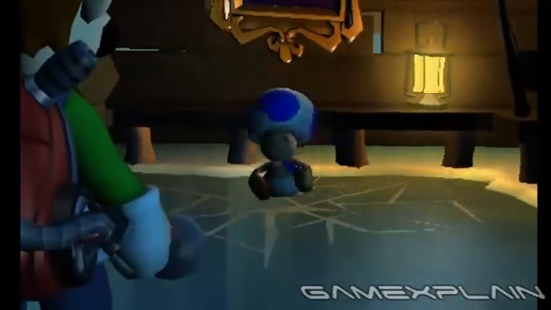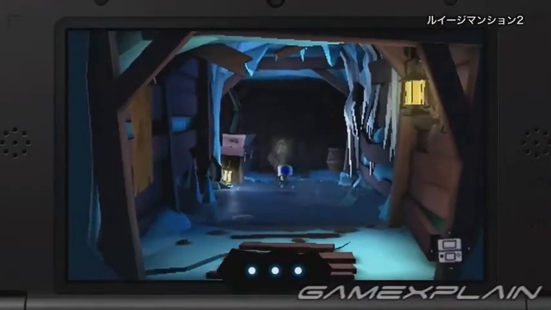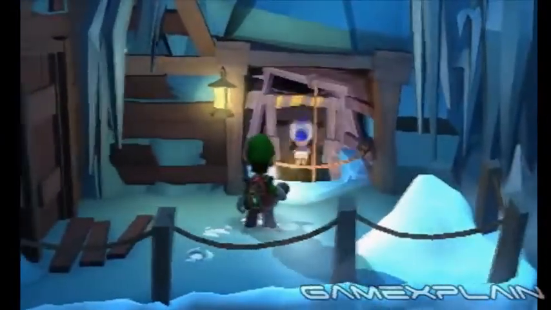But that doesn't mean the entire toad process is painless. You see, once you've rescued a toad, you'll have to guide him back to one of Egad's teleporters, but it's not quite as easy as it sounds. Because for one, there's usually several tricky puzzles along the way that necessitate using Toad in clever ways, which often requires launching him from the business end of your vacuum so you can reach some otherwise unreachable areas.